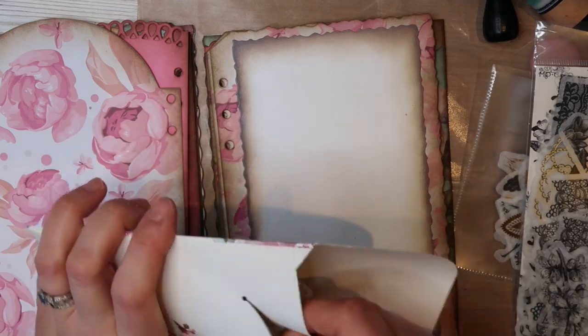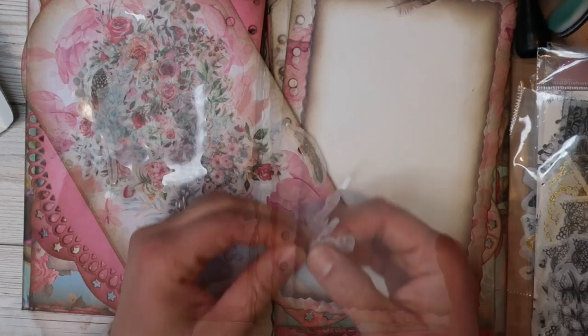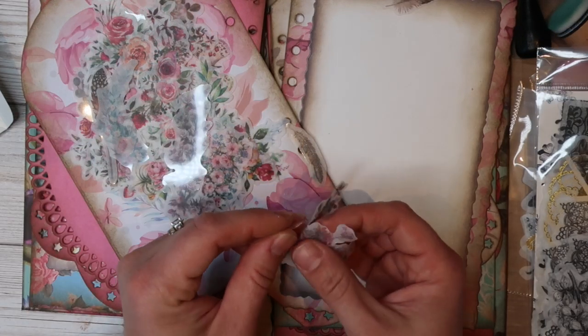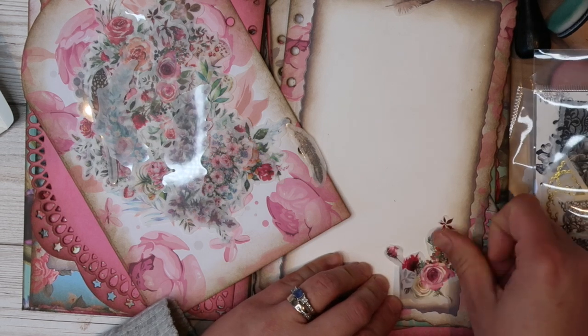Now here you can see my pages have changed. I took out my binding just so I could lay my pages flat and take out the ones I needed to dry. All these stickers here are Vellum stickers. I've become a bit obsessed with Vellum lately, and I love these Vellum stickers. I will link all of them down below.